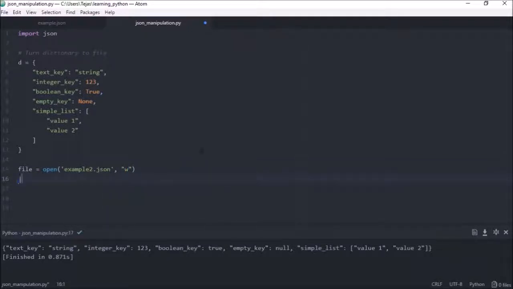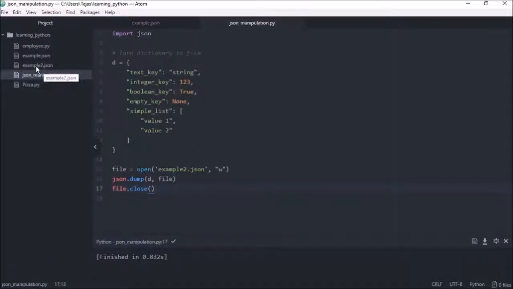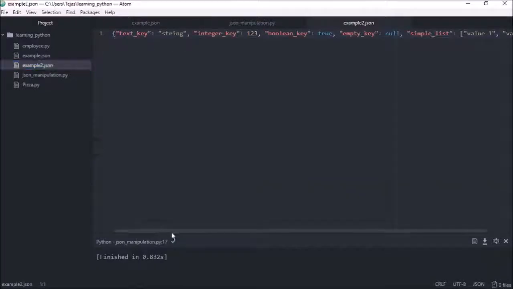And now let's use our json.dump, pass in our dictionary and the file, and then let's close our file. So file.close, and if we give that a run, you can see that our example2 file is created, and we can see that we have our dictionary in the JSON format inside the file. So we have JavaScript true and the JavaScript null.